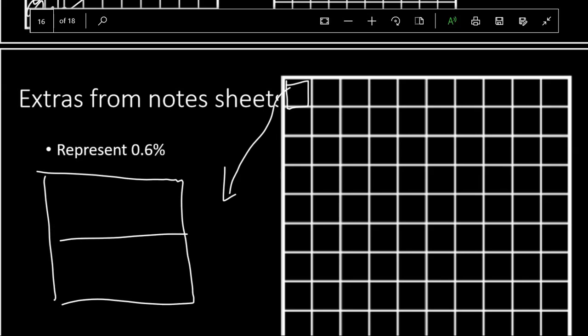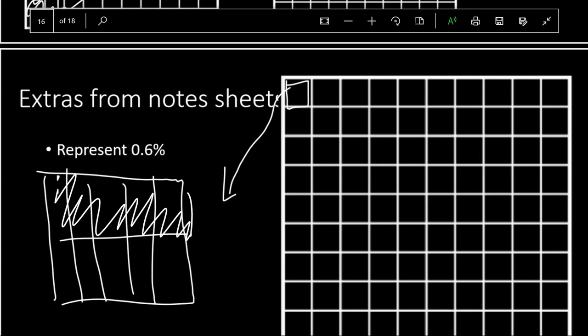So I'm going to draw my middle line. We're going to have 5 on top, 5 on bottom. And then we're going to shade in just 6. So we're shading all the ones on the top. So that's 5 plus 1 more. That's 6. And we would not touch the rest of the hundreds grid because it doesn't tell us that there's any whole numbers that we need to shade in. We only have the decimal, which represents a portion of a percent.